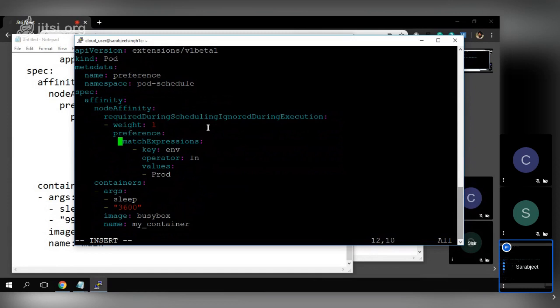Okay, I have one more issue. Preference, match expression.